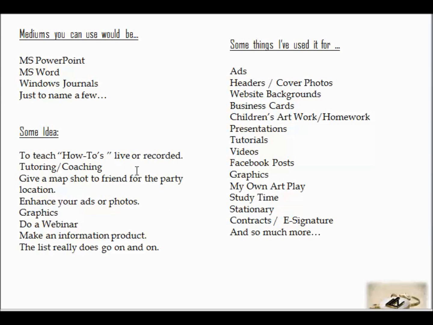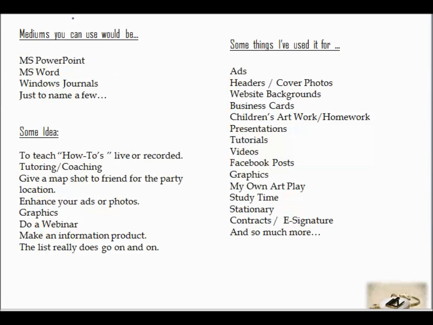Okay, if I want to give a map shot to a friend to show them where the party location is. Okay, we're here. It's party time, 8 o'clock. Okay, snap, and you just go inside your Snagit editor. It has a very small editor in there inside of Snagit, nothing like Camtasia. Okay, and you can actually write stuff.